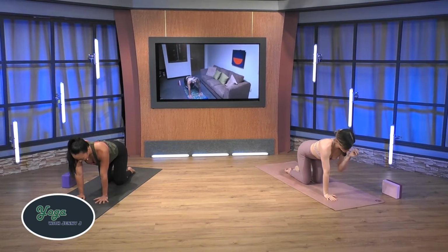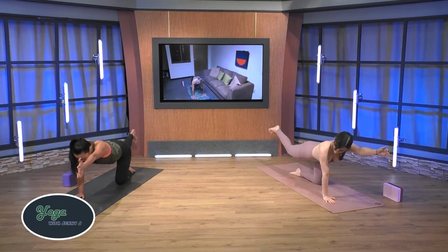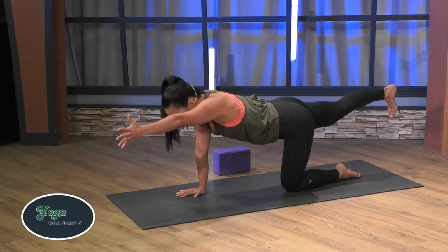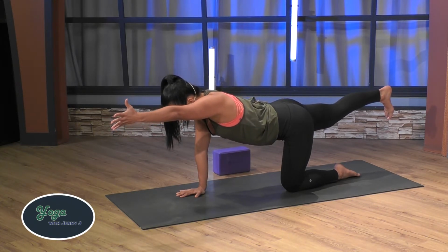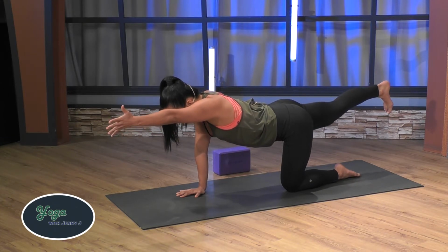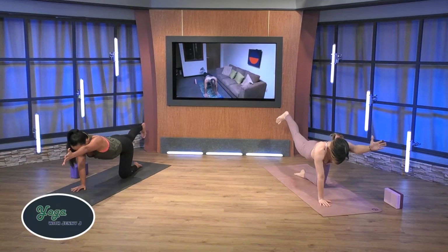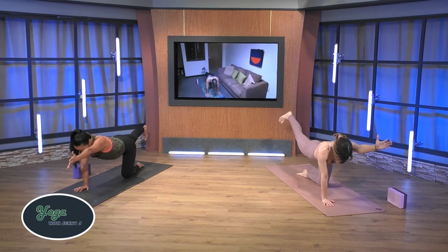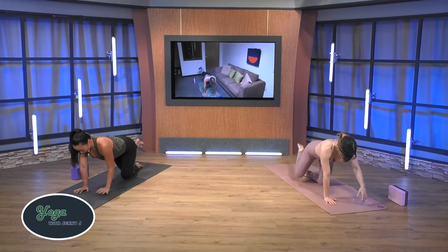When you're ready, extend that left hand nice and long. Extend that right leg back behind you. And again, same exact cue. So really lift up and out of that right shoulder. Again, eyes are looking down. You want to lengthen that back of the neck. Energy reaching through the tips of your fingers all the way down to your heel. Take a nice deep breath here. And exhale, come back to your all fours position.